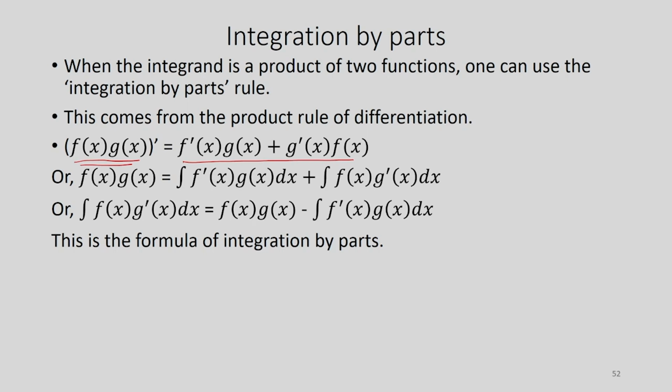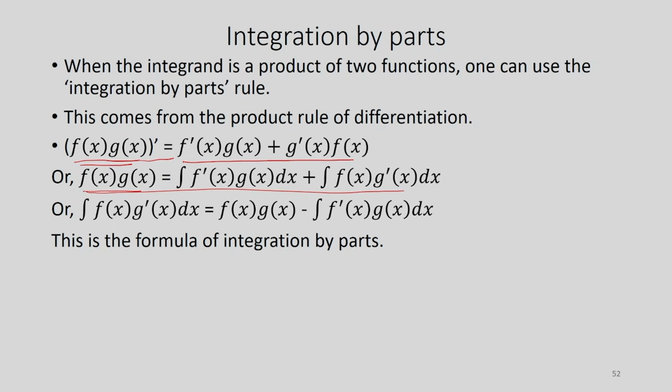Now, we are going to work a little bit on this rule. If this is correct, then I can go to this step. So, what is being done here? What we have done here is we have taken the integration of both sides. Here there was a differentiation on the left hand side, that is why the dash sign was there. If I integrate both sides, then differentiation and integration will sort of cancel each other, and therefore, you are going to get back the integrand, which is f(x) multiplied by g(x) on the left hand side.